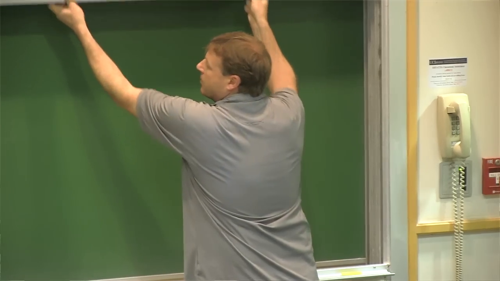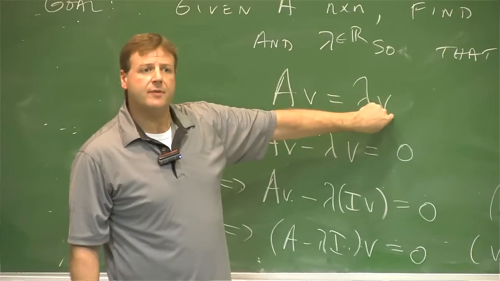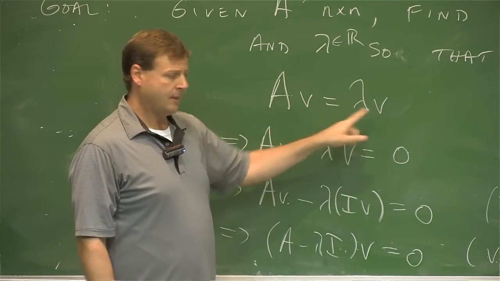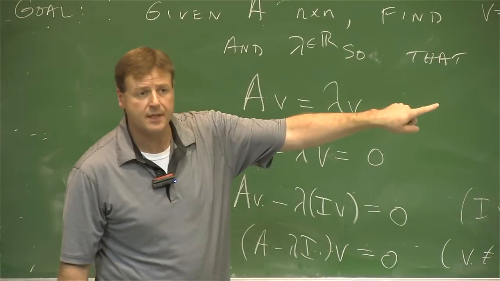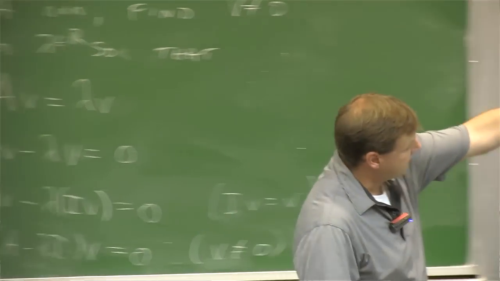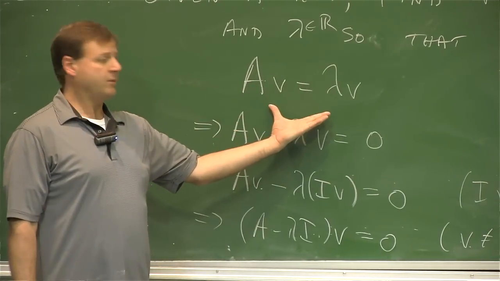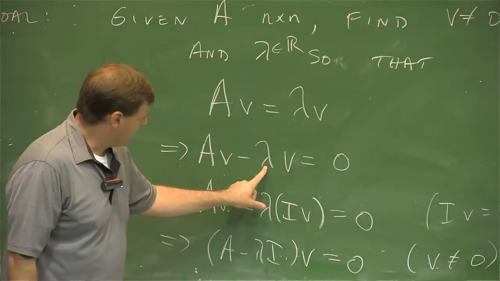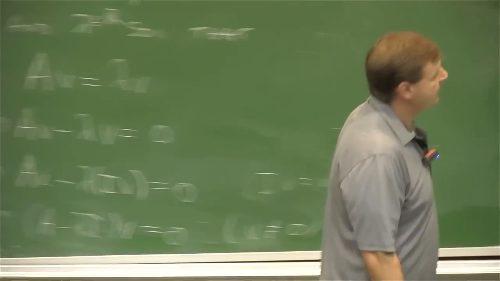Before we move on, let's go back and see what we were trying to do. Let's remind ourselves of the goal here. The goal was to find these vectors so that Av equals lambda v. But all we did was find the lambda so far. We still have to go get these vectors. So there's two things that you're going to find. You're going to find what are called the eigenvalues, which we just did, and that's the complete solution. Now that we have the eigenvalues, we can check this equation. We can say, okay, well, lambda equals 1, so I can put a 1 here, then I put a 1 here. I just put a 1 for everything, and then now I can solve for v. So let's find out what v is.